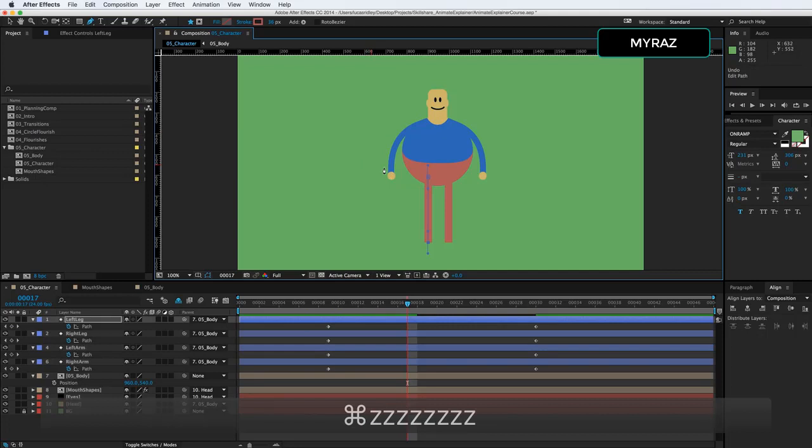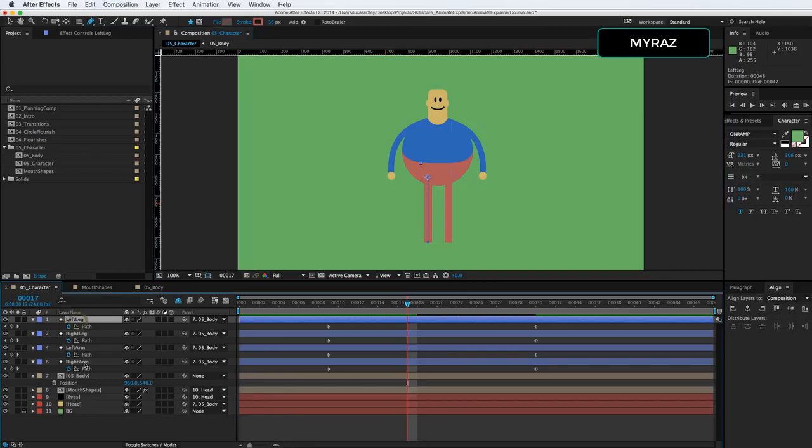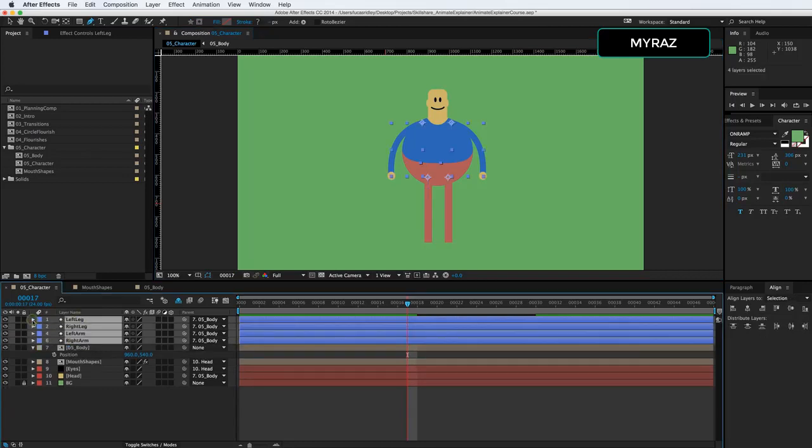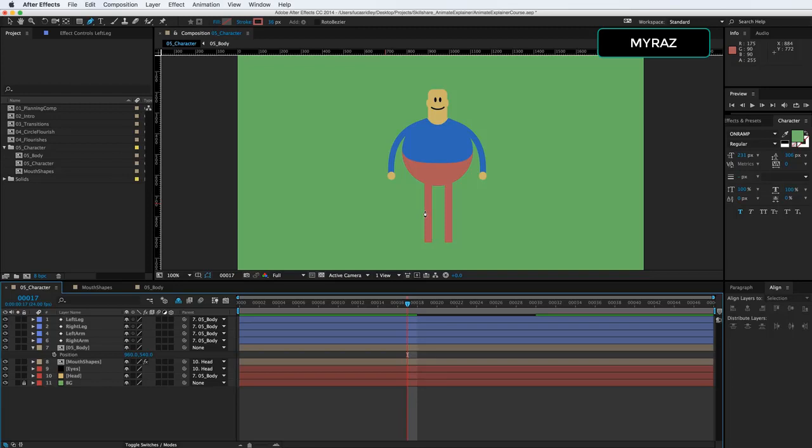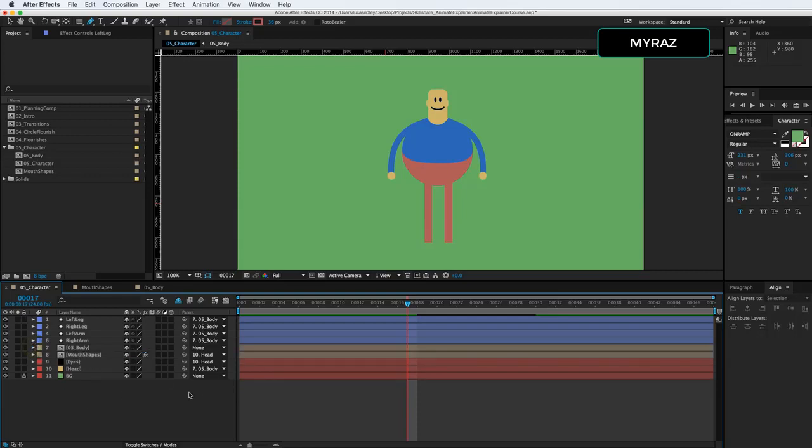And when you're creating your characters, before you create them, you'll want to think about what you're using them for. You don't want to create a character with a bunch of mouth shapes if they never talk. You want to be efficient in how you create your characters and what they're going to be used for. So if you have any trouble with this, you'll also have this After Effects project file to go through and see how I did everything. And don't forget about those hiding shy layers.